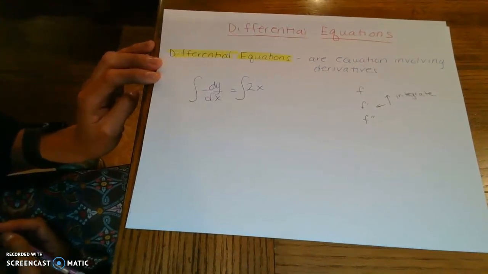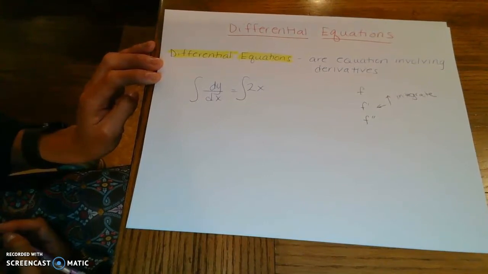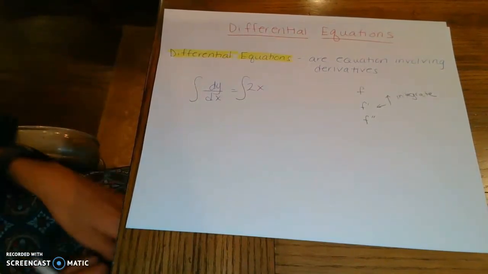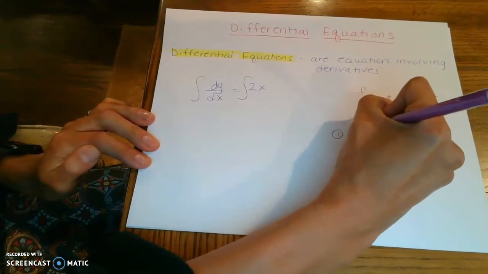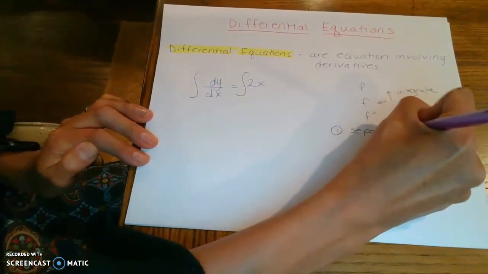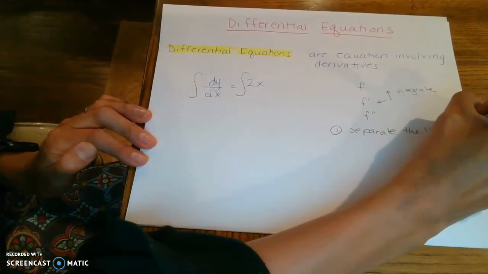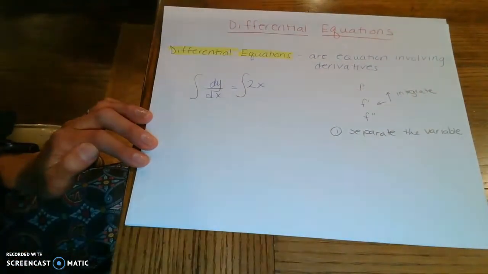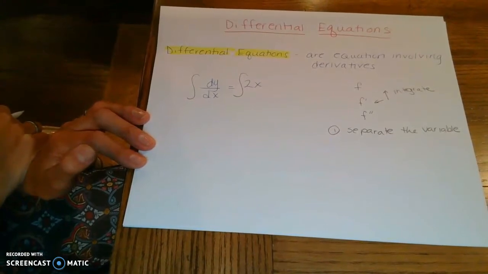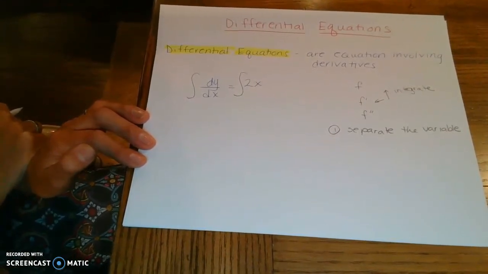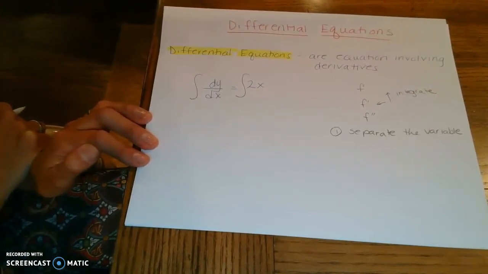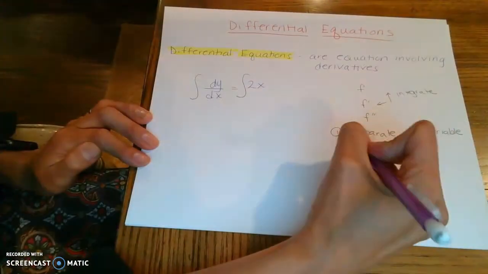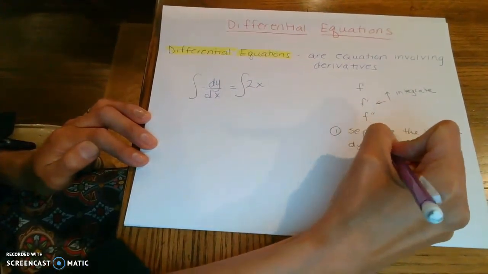So you're going to see your worksheet for tonight is going to be separation of variables in order to solve differential equations. Our very first step here when solving differential equations is to separate the variables. One side can contain x and the other side can contain y. The only way to separate is through multiplication or division. There's no such thing as subtracting an x over or adding a y over so that you can separate those variables. So here, what's going to drive this is the dy and the dx. That's what you want to concentrate first. dy and dx need to be separated.